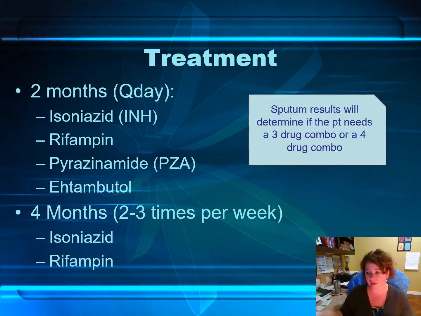Then, after that, we will do a 4-month regimen and have them come in 2 to 3 times per week, and we'll give them isoniazid and rifampin. It is very important with these patients that when they're taking this medication we have strict medication adherence. If we do not have strict medication adherence, they have the potential of developing tuberculosis resistant to TB drugs, and that could be really harmful for our community. It is in our best interest as a community that we invest time, money, and resources into these people and get them cured of tuberculosis, because we don't want them spreading the TB throughout our community, and especially not drug-resistant tuberculosis.